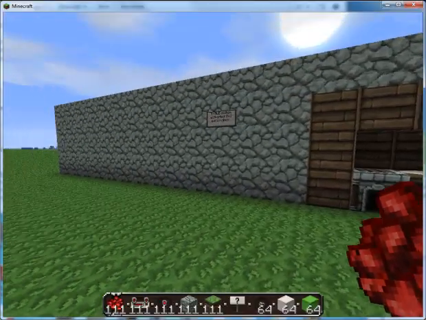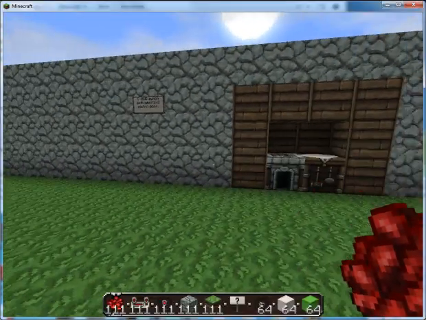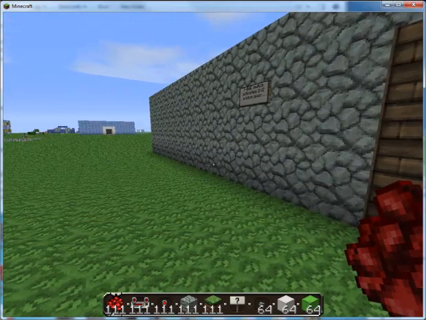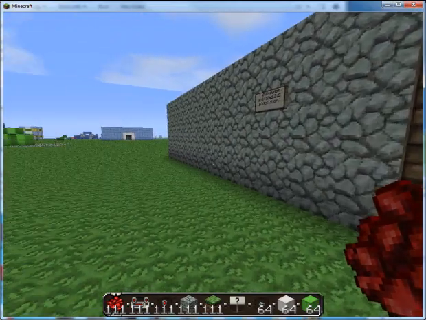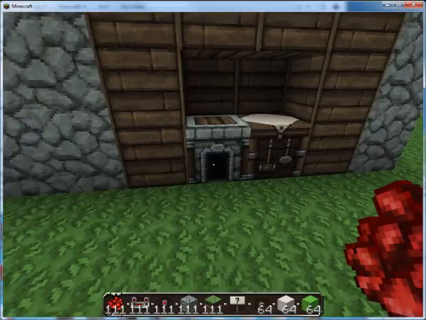Hello, testing. This is a screen recorder. I haven't used it on Minecraft before. I have, however, used it on other things without lag, but my computer has been lagging today.